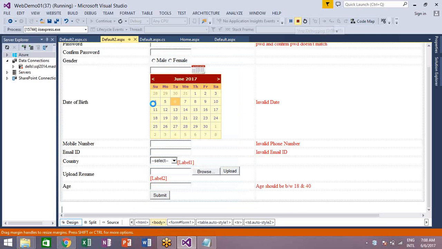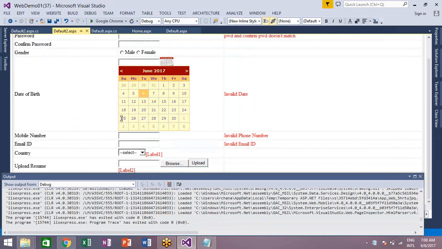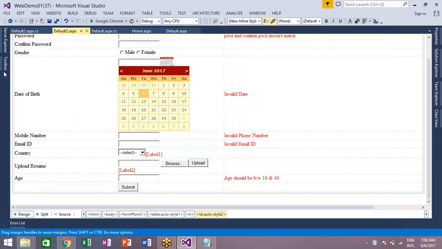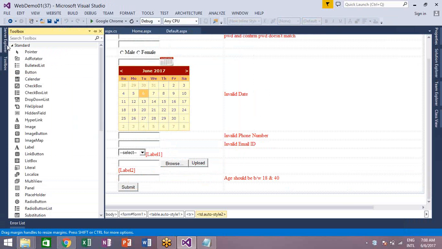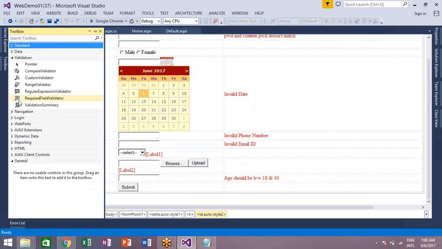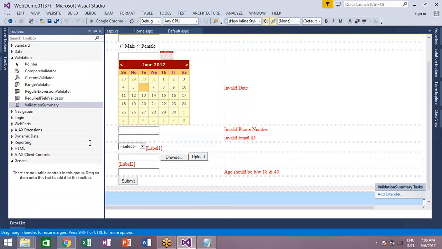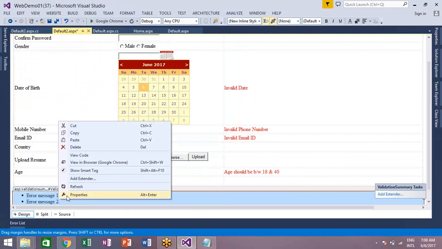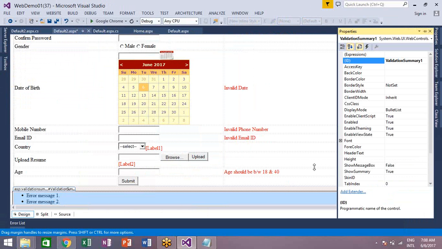Let's go to the toolbox and take the validation summary. The beauty behind the validation summary is all the error messages can be displayed in one place. So I'm taking this validation summary. Right click, go to its properties. Only one property I would like to change, which is for color.